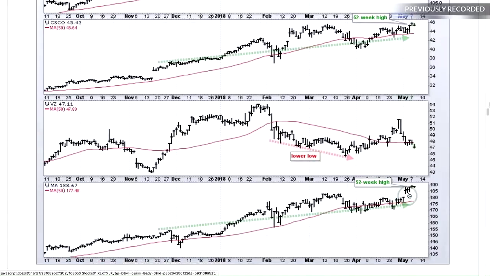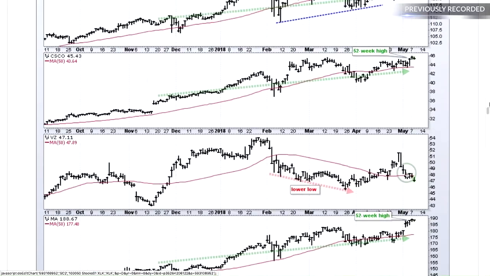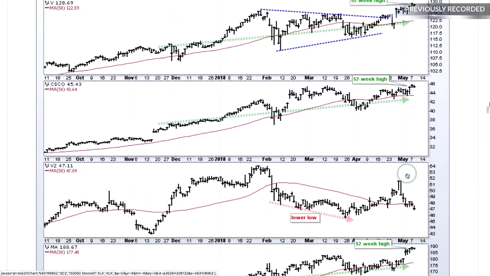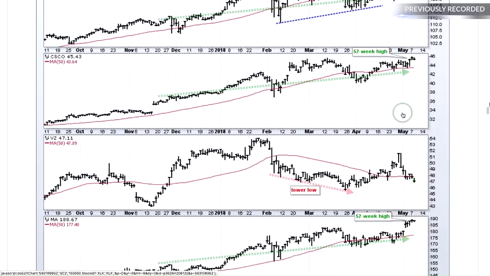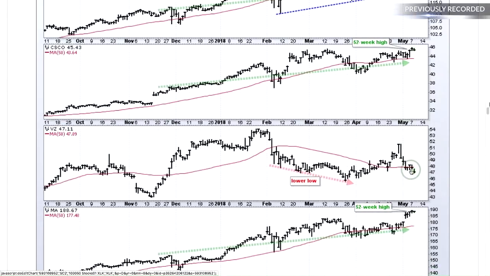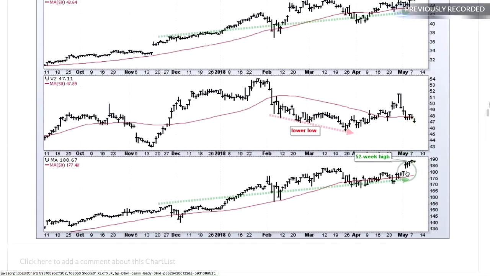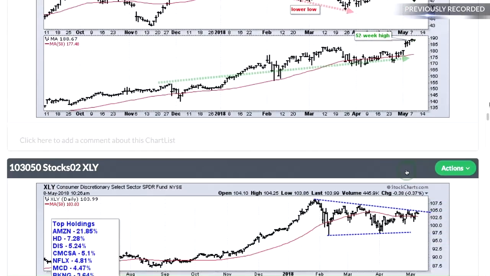There at the bottom, you see MasterCard. So you think of them as financial stocks, but they're really technology stocks as far as their credit card processing. And then we have Cisco, which is, of course, technology. But we also have Verizon, which is a telecom, and it doesn't look good. I thought Verizon was turning up here, and I wrote about it here in late April. I wrote about several telecoms, and sure enough, they just turned right around on me. So telecom is in the doghouse. Same for AT&T. So I'd stay away from them.